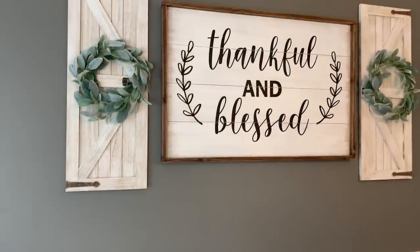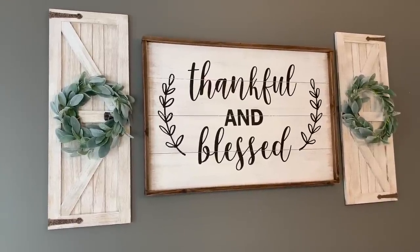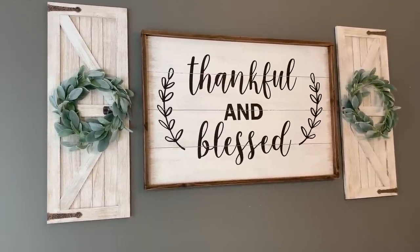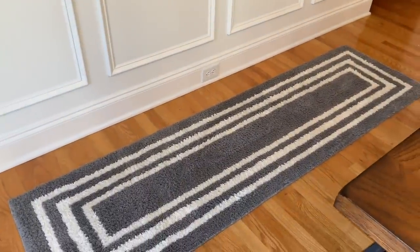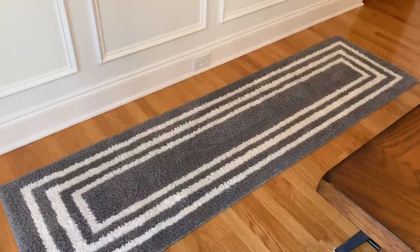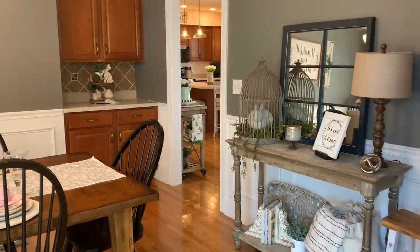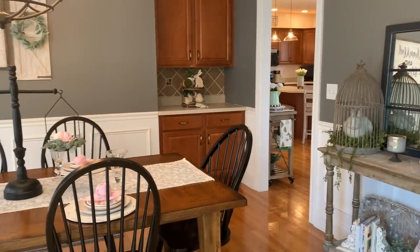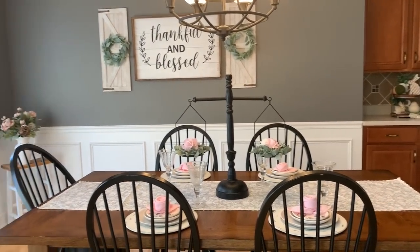And then up here on the wall, I have my thankful and blessed sign with my two shutters, and I added little lamb's ear wreaths to those. And then down here on the floor, I just have this runner rug. I had this one in the kitchen in front of my sink, and I ended up putting another one down there, and I like the way that this one looks in here. So here is one more overview look of how the dining room has come out.